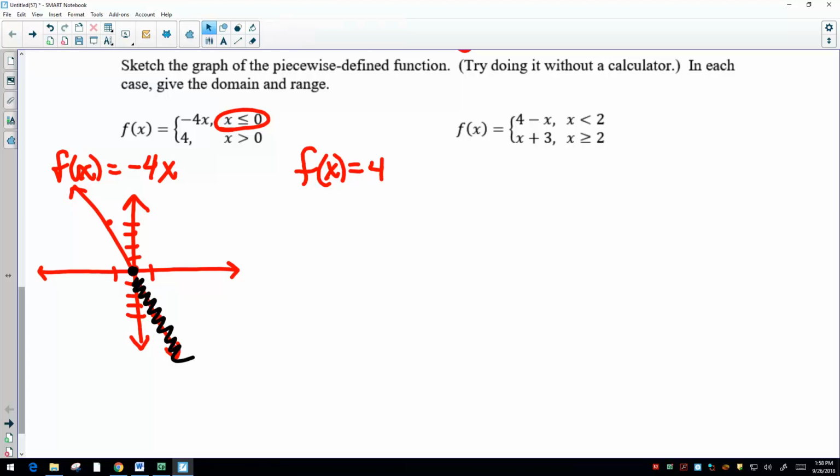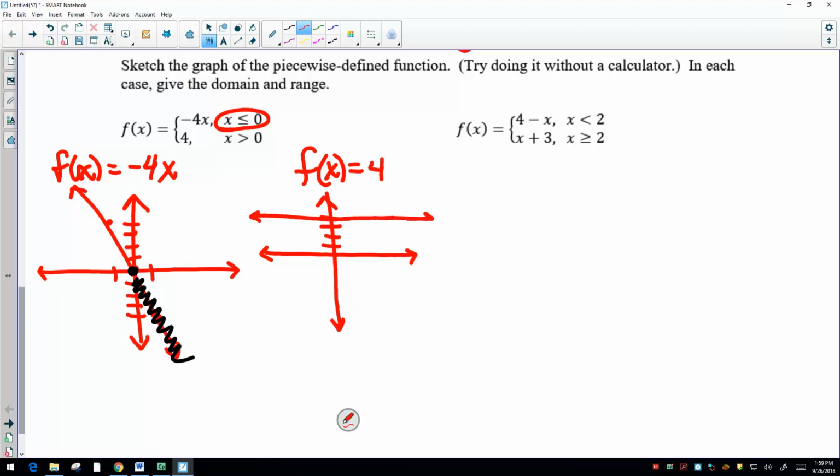Okay, second part of our piecewise function is f of x equals 4. So again, that's just that equation, y is equal to 4. Okay, that will give us a horizontal line up at 4. So I know this is the full graph, but again, I only want a part of it. So looking at that domain restriction, I have x is greater than 0. So what that would tell me now is at 0, well, I can't have a value, so I need to have an open circle. And I want anything greater than, so anything to the right, meaning I'm going to get rid of all of this.